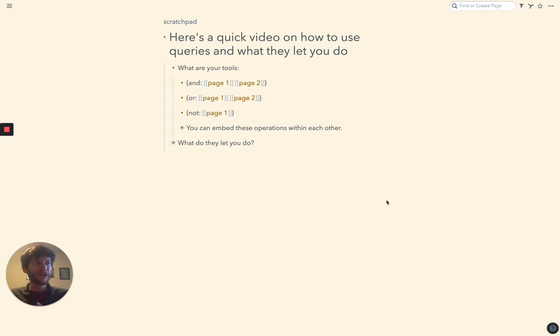Now, after I made that tweet, a bunch of people got back to me asking, okay, how do I make a good query? And I realized that I haven't really seen any good thinking on this before. I've seen some very rudimentary examples, but I haven't really seen anything that just explains the core logic for how queries work and the syntax of it. So that's what I'm going to try to do in this video.